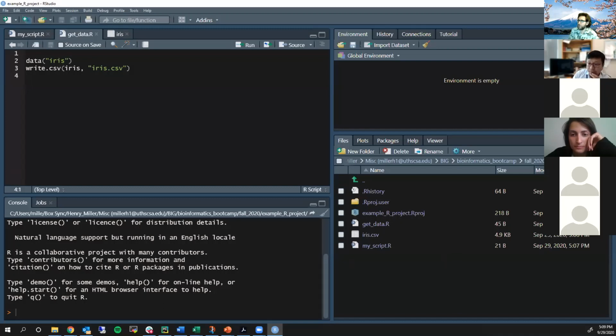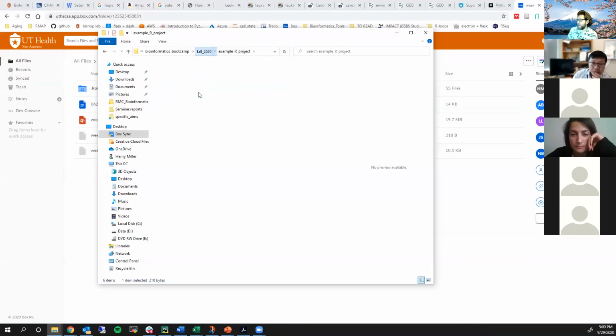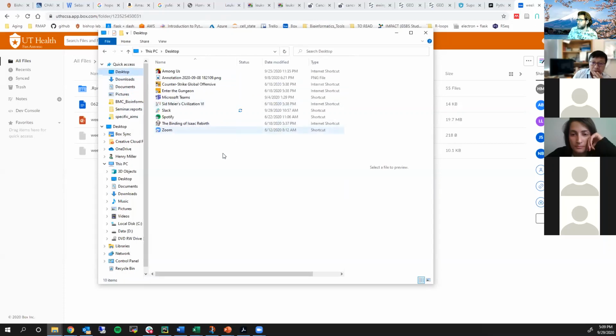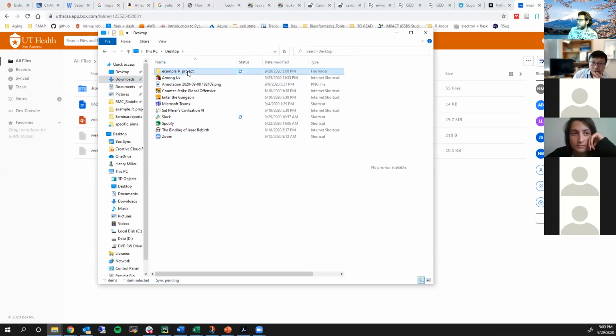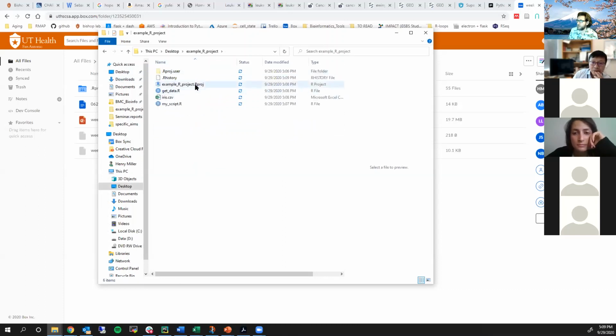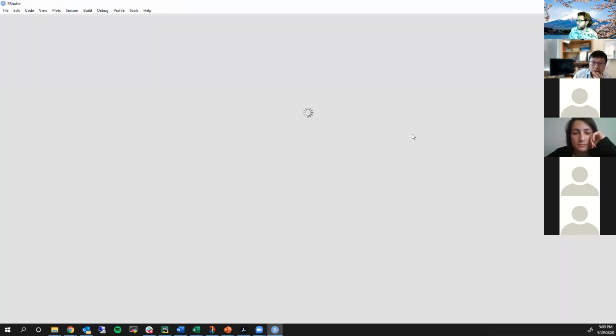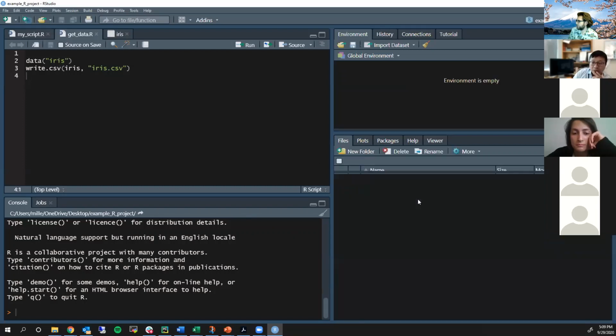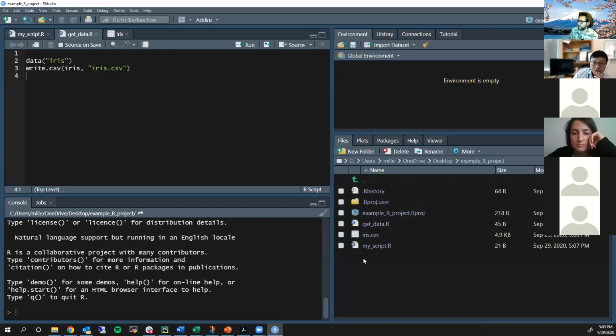What's really cool about this is that I could actually take this folder and move it to my desktop. And now it's in a totally different place in my file system. But just like before, if I open up that rproj file, and it just takes a second, now everything opens up just like it was before. And you can use it exactly how you used it before. I don't know why this is taking a second to load, but oh, there it is. So exactly how it was before, even though I've totally changed where that folder was in my file system.